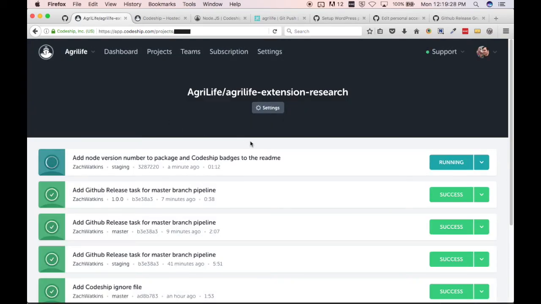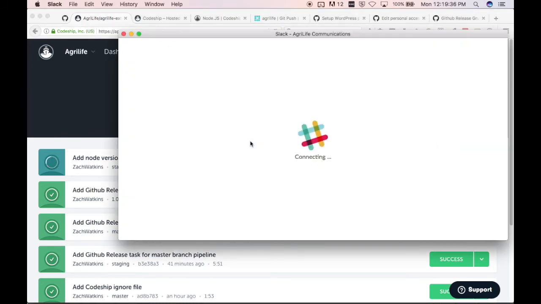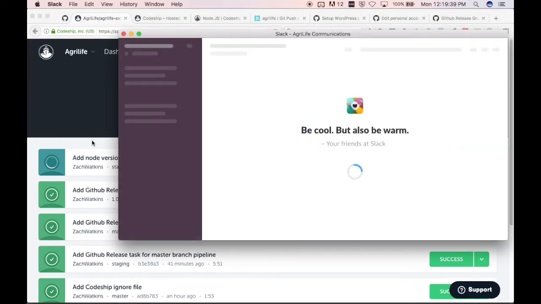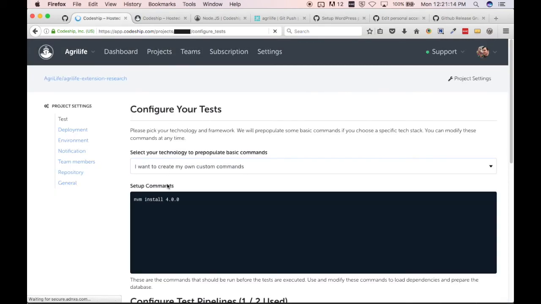And since our process has not completed, I will go ahead and open Slack. And whenever this finishes, I should get a push notification. And there we go. I'm going to remove this command.